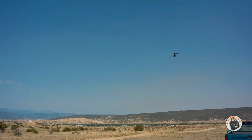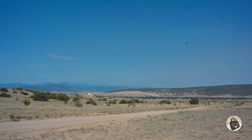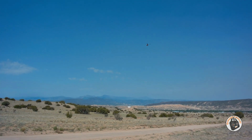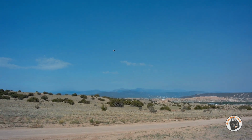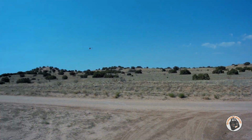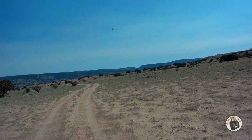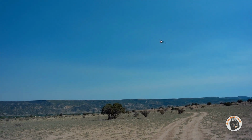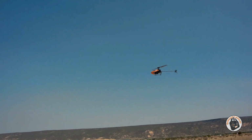And the throttle has tons of resolution, so when you're descending, like I am now, make sure that you add some throttle back before you get to your desired altitude, because it doesn't ascend very quickly and it doesn't descend very quickly, because I mean it is a beginner helicopter. But let's bring it out in front of me again and I'll show you.